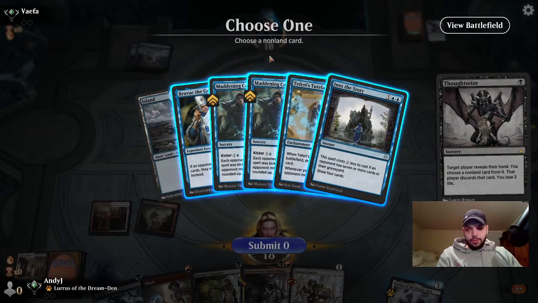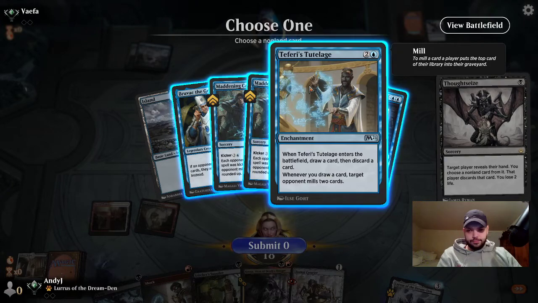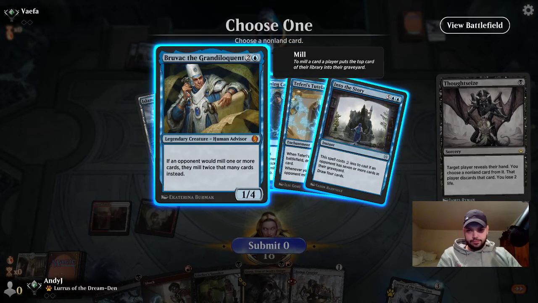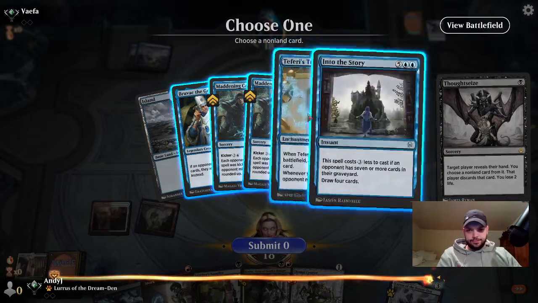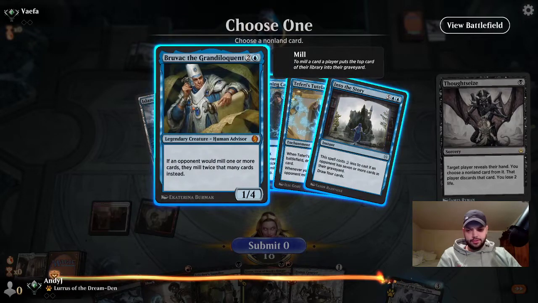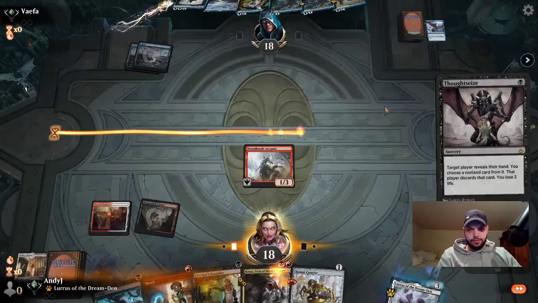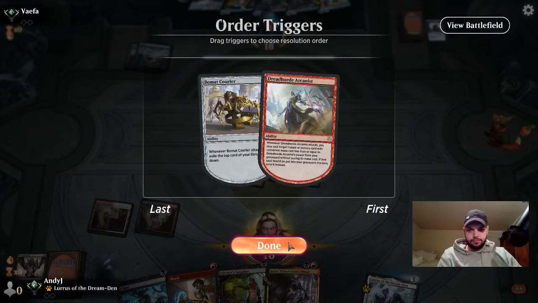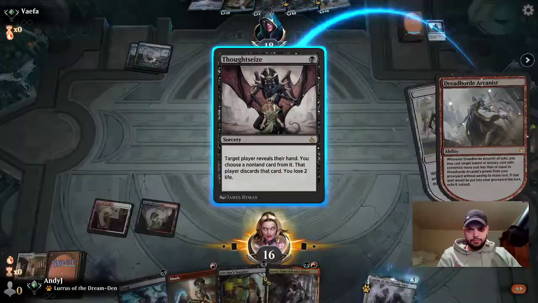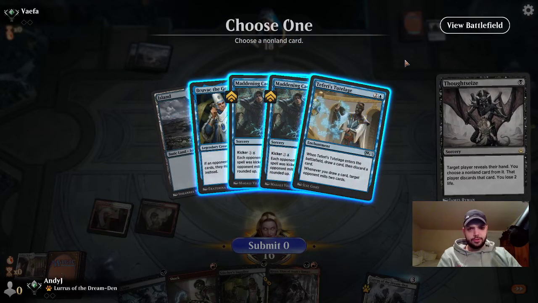Alright, so we get two Thoughtseizes here. What are we taking? This is 8 cards, this is 8 cards. Might just take these two. Like these only mill 8, that's not that big a deal. We can answer this with shock, attack, shock. Definitely want to take Into the Story too, so. Like if they just fire these off, it just gives us more potential looks at Thoughtseize and stuff.